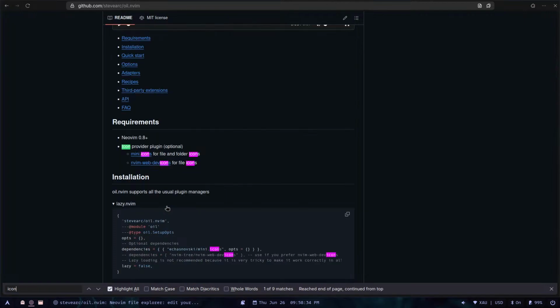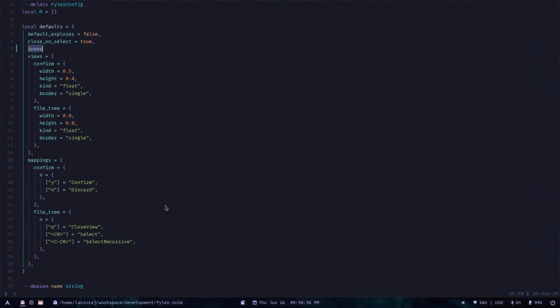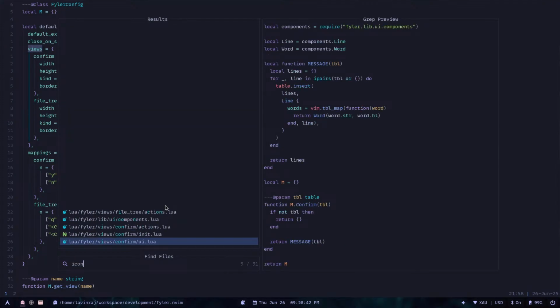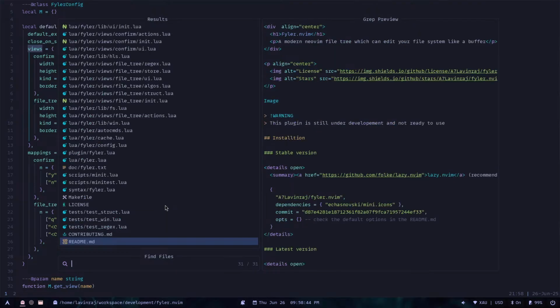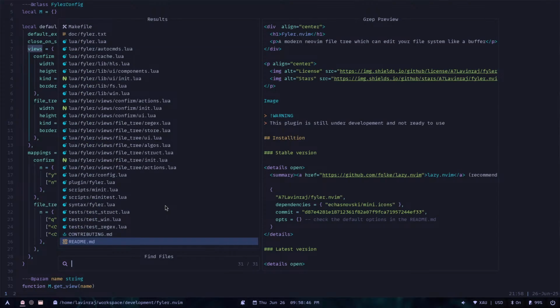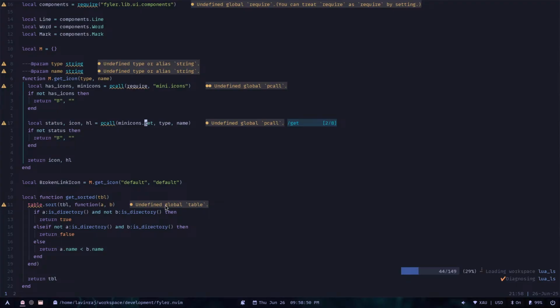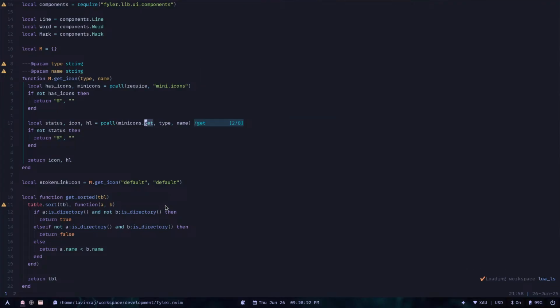No, there are no such kind of options for the icon actually. So I think we can directly implement the icon here. We have to go to file UI, and here we have the get icon function. So this is the get icon function, right? So let's just do the same thing.